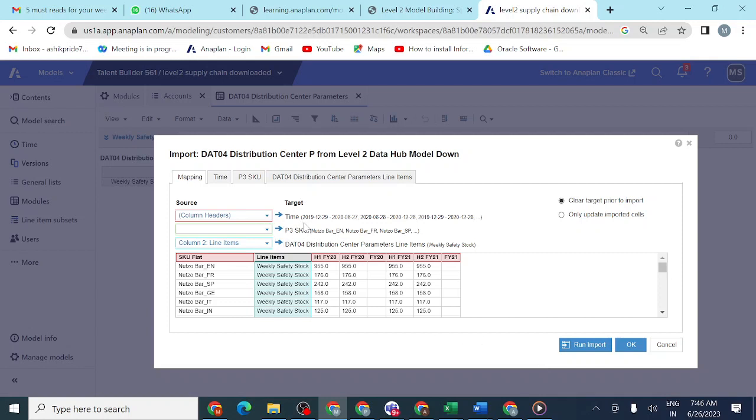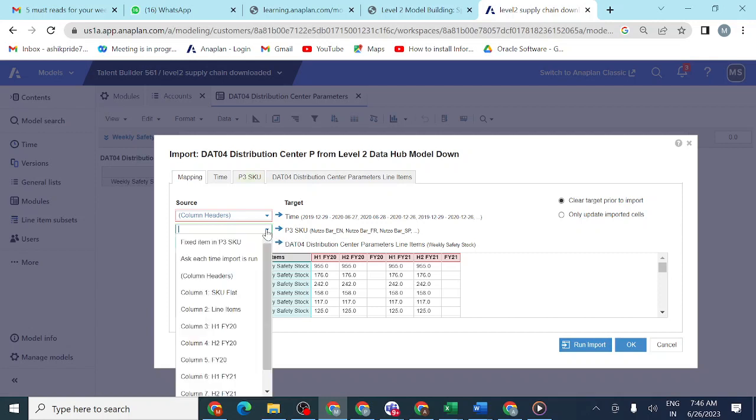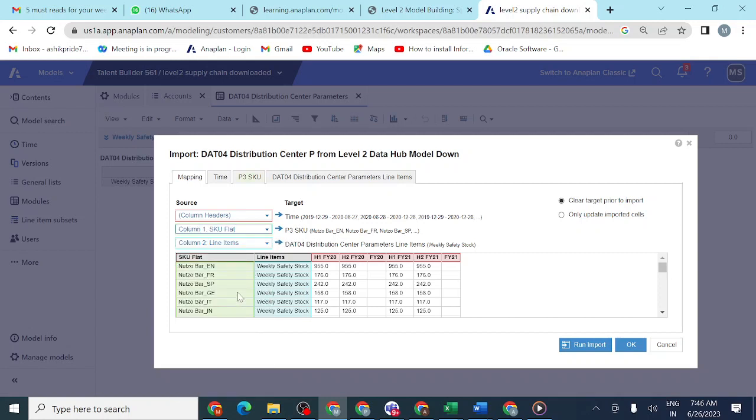Time should be column header. Fine. So P3 SKU, which one can I keep here? Column 1 I can keep here: SKU flat, P3 SKU. For data 04 distribution center parameter line items, weekly safety stock, you can keep column 2.